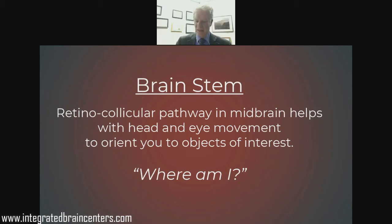There's a really brilliant eye doctor in Chicago, and I have a little quote from her, which I think is really, really useful, and it has to do with this retinocollicular pathway. I want to read it because it's so powerful. This doctor's name is Dr. Zelinsky, and here's what she wrote. "While the constant interaction between the peripheral, where is it, and the central, what is it, pathways allow a person to process and organize information in their environment, it's the balance, the where am I pathway, that is the most important in neurooptometry. This is the retinocollicular or balance pathway, and it's the foundation for the work performed on patients.